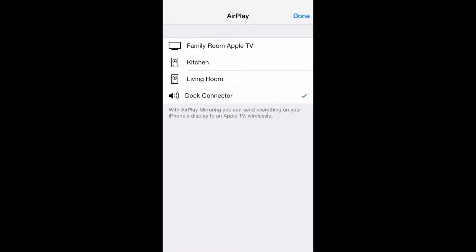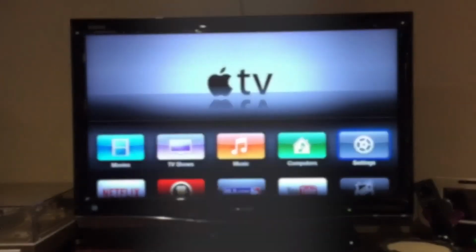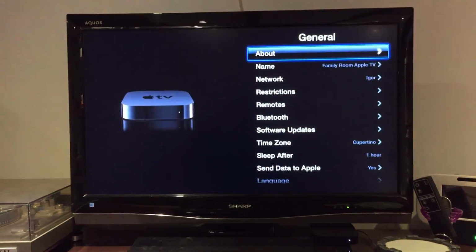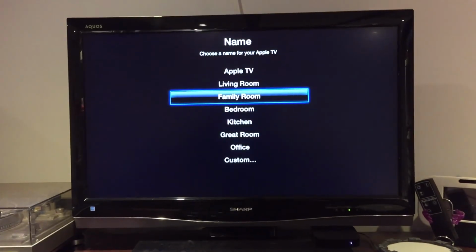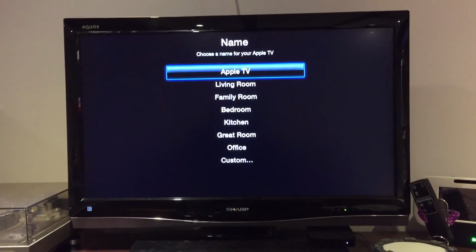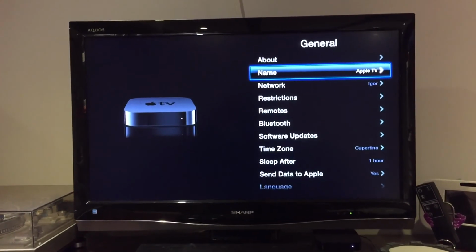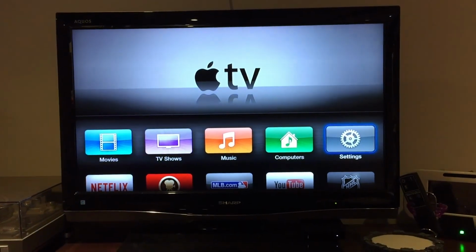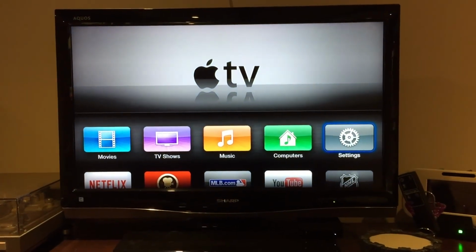Well, what we're going to try now is go back to the settings on the Apple TV, have it say Apple TV again, and see if our refresh trick will make that 2 in brackets disappear. Okay, we're back. We go back into Settings, General, Name, Apple TV. Now, if we remember, it never had the 2 in brackets in this menu. We get out of this by hitting Menu, and now we're going to try that refreshing trick in the Control Center again on the iPhone and see if the 2 is now gone.